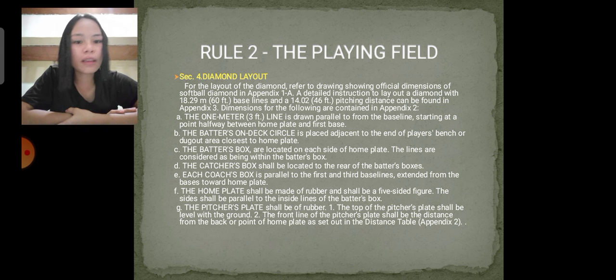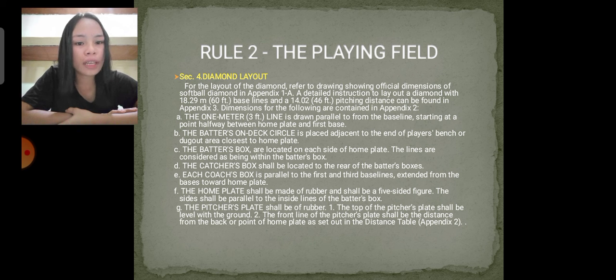And letter E, each coach's box is parallel to the first and third base lines extended from the bases toward home plate. Letter F, the home plate shall be made of rubber and shall be a 5-sided figure. The side shall be parallel to the inside lines of the batter's box.